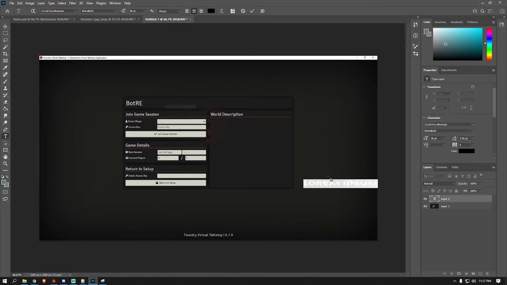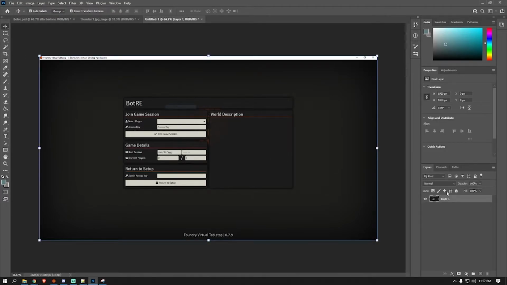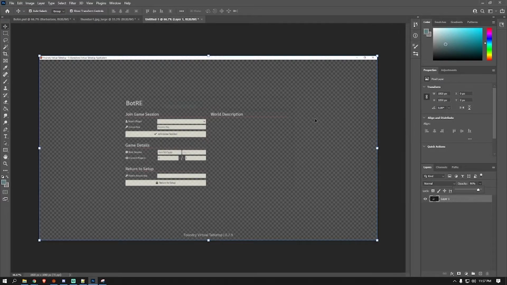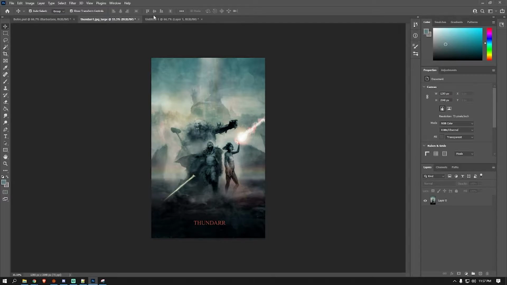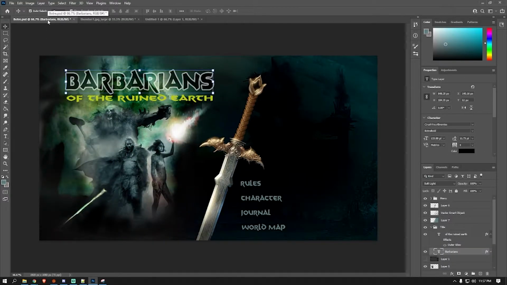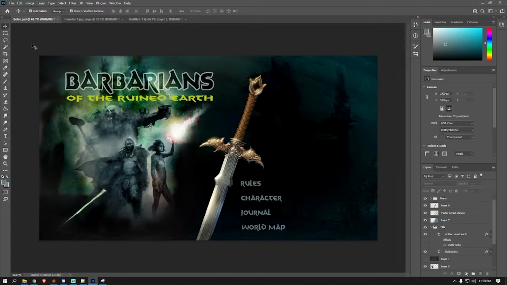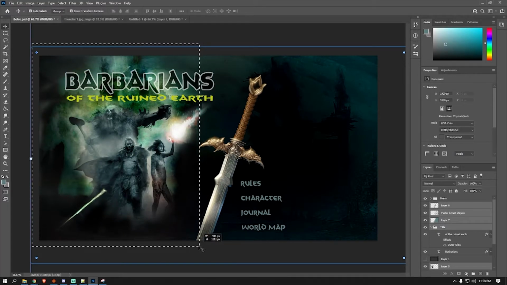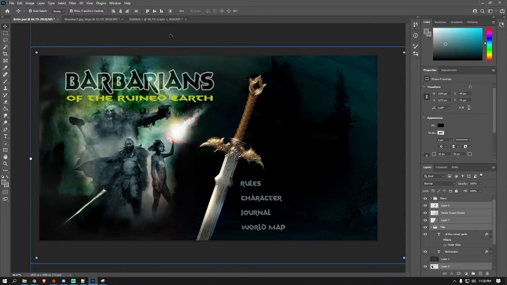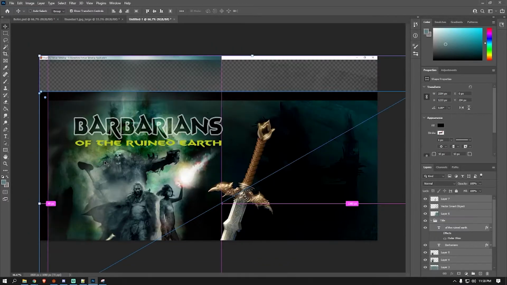Oh, I don't want that. Grab this layer and I'll set the opacity down a little bit. Just enough to see through. So now I can sort of see where this screen is going to be over the artwork. So now we'll go grab our picture here. So this is the original picture that I worked with. I'm not sure who the artist is, but this is what we ended up with. So actually, let's just see if this just works. See if we can just put this in here.